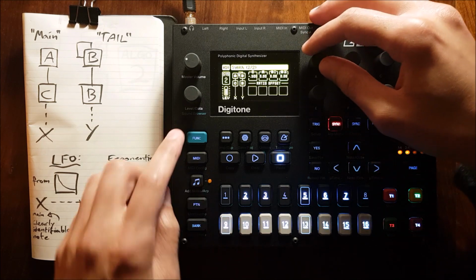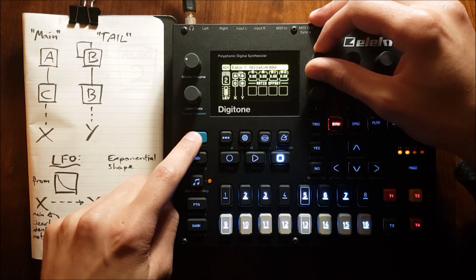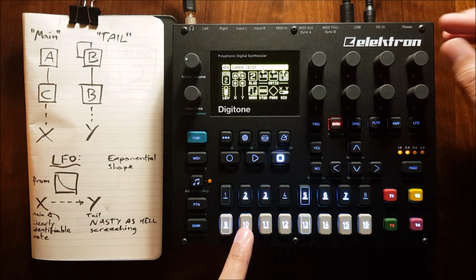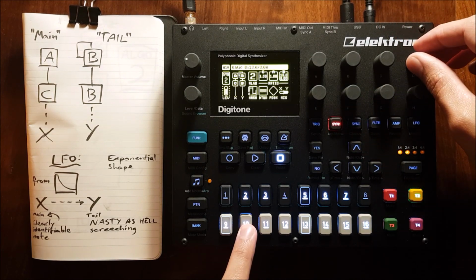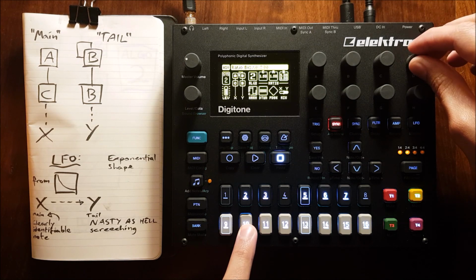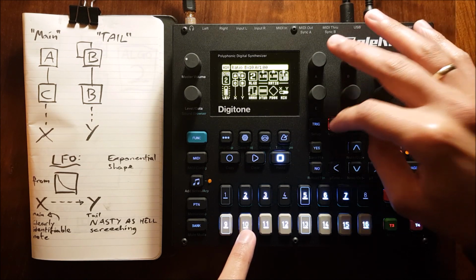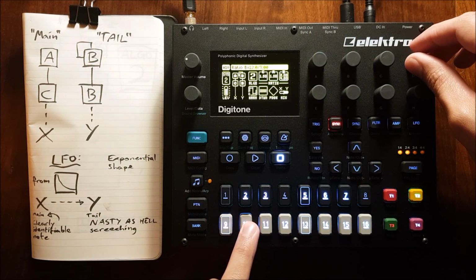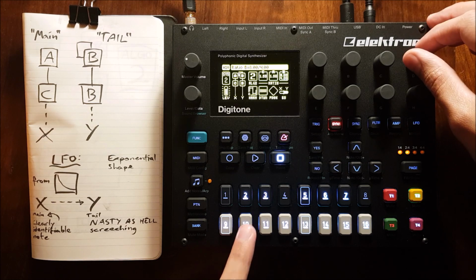If we go to synth page 2 and set it back to 0, the C operator ratio, it sort of behaves differently. Actually, it doesn't at all.